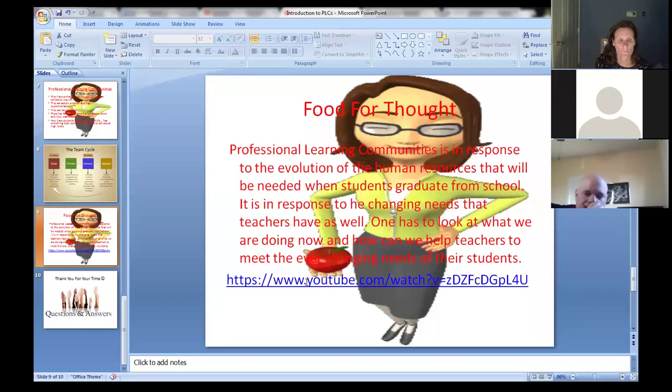People look at stuff in so many different ways, but how do we strike a balance and get teaching and learning going and still meet the needs of our students, and yet still build efficacy and get teachers involved? And for professional learning communities, at the end of the day, that's what their role should be. How do we meet the needs of teachers? How do we meet the needs of students? And how do we get the ball rolling and yet still have everybody on the same page? Quotation mark when I say same page, because like I said, we're all different learners. And how do we move past different barriers through PLCs with teaching and learning and yet still be globally competitive?